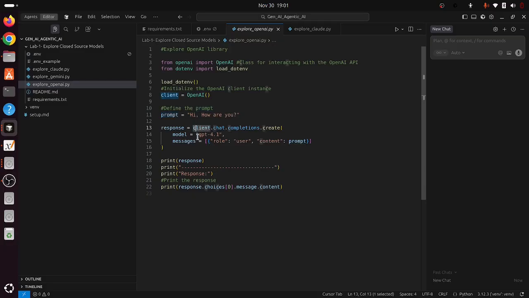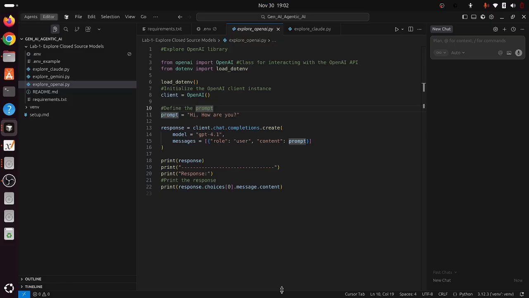Once we hit this API with this prompt, how are you, you'll get a response. I'm just printing the raw response first, but the response will have a lot of details, like how many tokens you have used and everything. If you want to see the exact content, you can parse the response like this: response.choices of 0, because choices will be a list, dot message dot content. However, I'll print the response and show you, and then you'll understand why I wrote this part of the code. So this is a very simple script of how to use the OpenAI API, the OpenAI SDK.